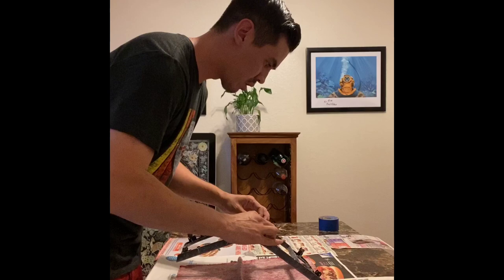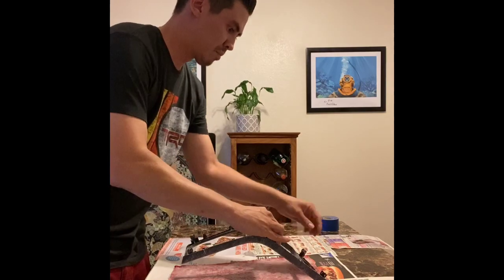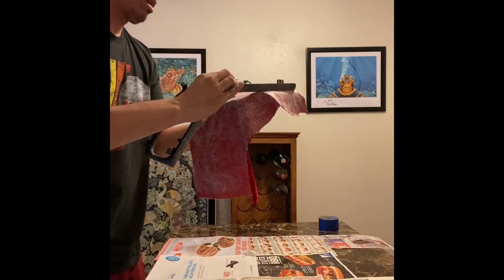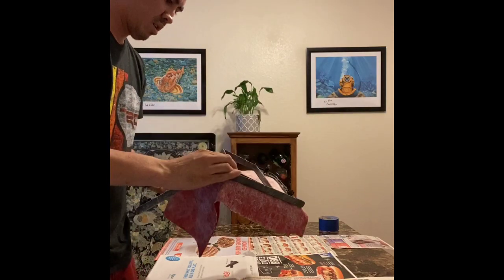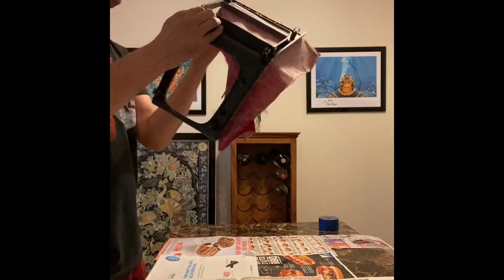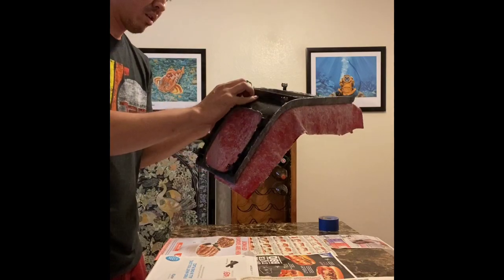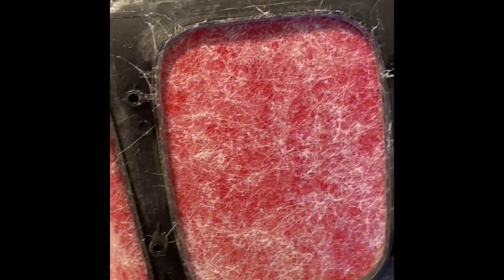All of the previous steps still apply here. This trim piece was cleaned thoroughly, sanded with 100 grit sandpaper, as well as being cleaned again before we ever applied any adhesive onto this trim piece. Since there are three different openings on this trim piece, you want to sand around the perimeter of each one of those openings on that back side. Reason being is we're eventually going to make some relief cuts in order to gain access to those openings again, right? We don't want those things closed off. So we're going to be making our relief cuts in order to roll that material back to the back side.